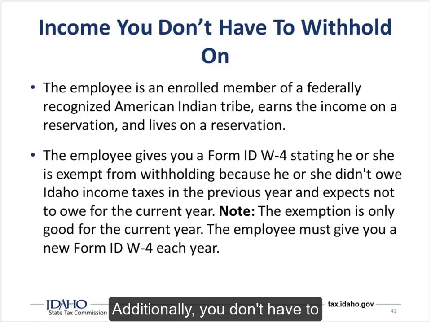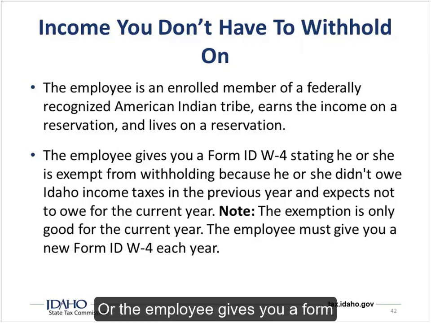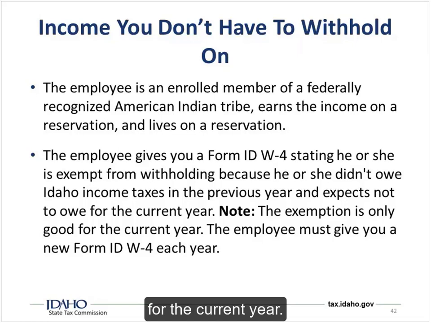Additionally, you don't have to withhold if the employee is an enrolled member of a federally recognized American Indian tribe, they earn income on a reservation, and they live on a reservation. Or the employee gives you a Form ID W-4 stating that he or she is exempt from withholding because they didn't owe income taxes in the previous year, and they expect not to owe for the current year. So note, this exemption is only good for the current year. The employee must give you a new form each year.